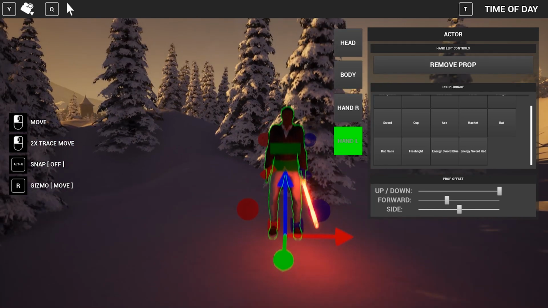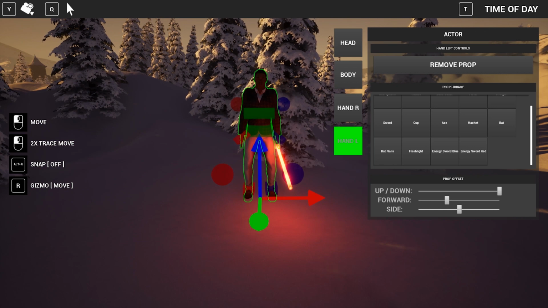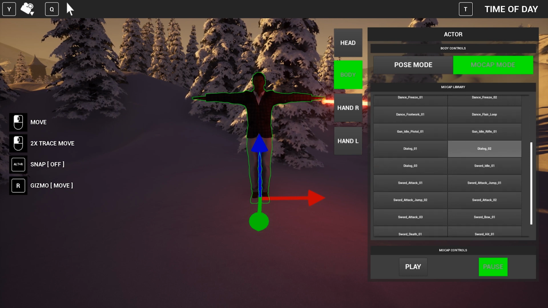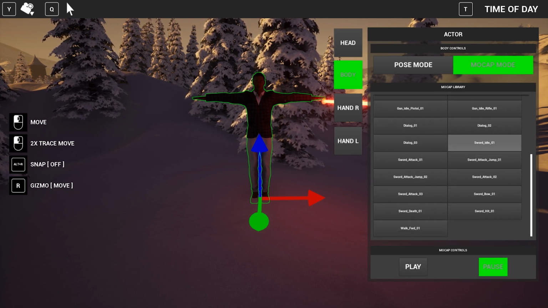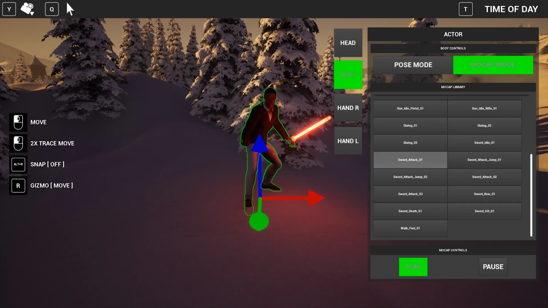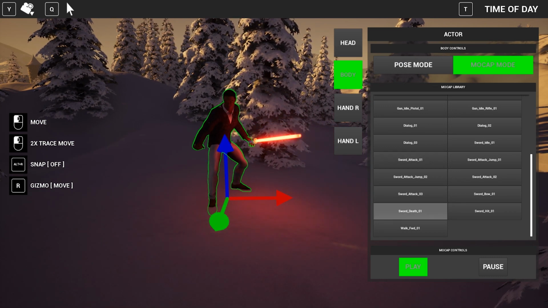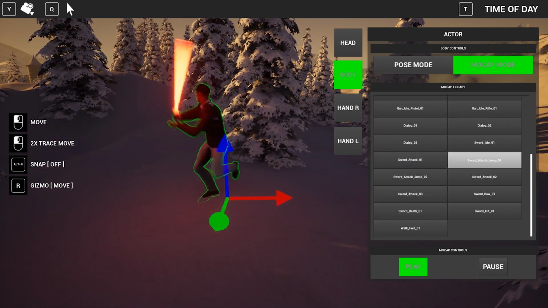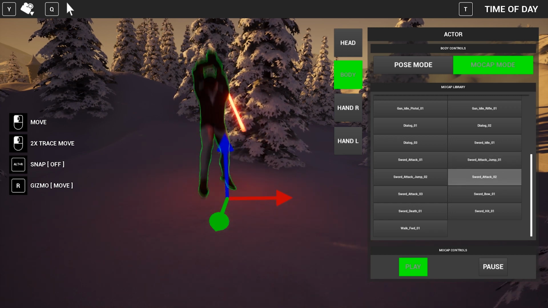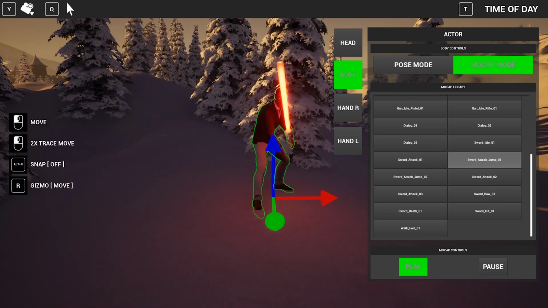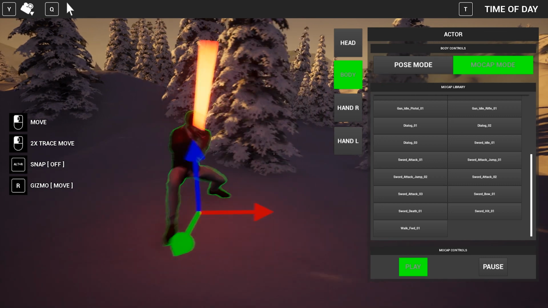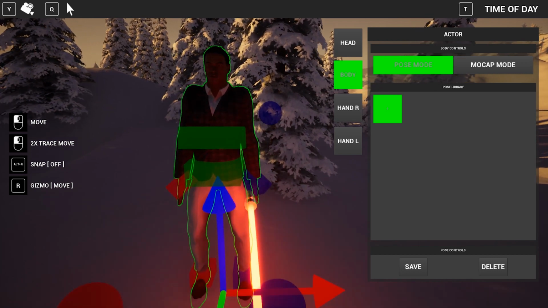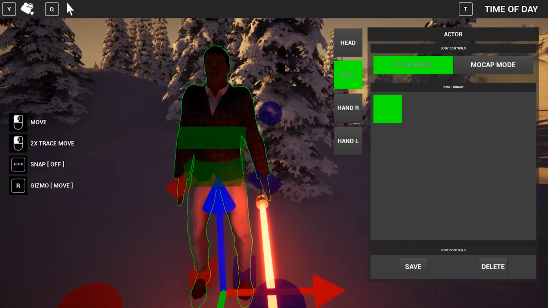And a really great addition to Cine Tracer is that when you go onto the body and look at different modes that are already set up, you can do sword modes. So you can have a sword idle, which is obviously Vader just standing there with his sword. You can even have a sword hit, an attack, and a jump. And these are really good for storyboards, and they can capture especially your action scenes really nicely. But for this shot we're just going to use a shot like this for the moment.